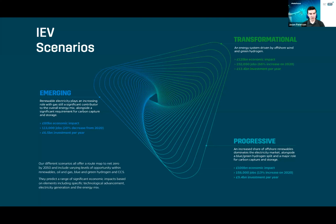Our assumption in this modelling is that all of domestic production goes in to meet domestic demand in our scenarios, but obviously there's the great potential opportunity in things like export of green hydrogen, and also for import of carbon dioxide for carbon sequestration in our abundant reservoirs, saline and spent oil and gas. So I'll briefly just touch on each of the 3 scenarios here, and then I have a more detailed slide just to go through each of them in detail and the key economic outputs.